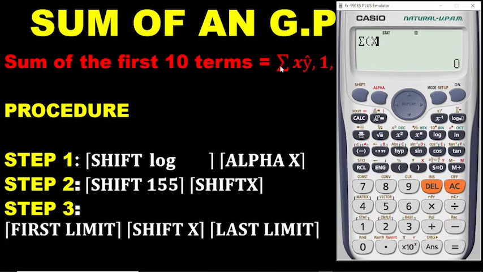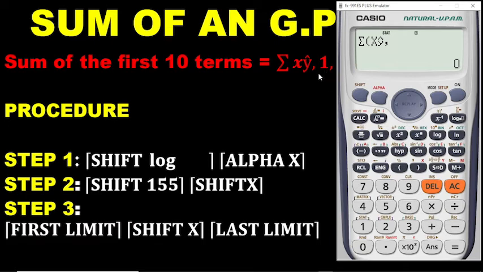Now, let's go. So, summation X, we have this. Now, how do we get the Y cap? If you remember, to get the Y cap, we were pressing shift 1 and then 5, 5. So to get the Y cap, you press shift, you press 1, you press 5, and then 5 again. So the Y cap is there. And then we have a comma here. Look at the color. To get this particular key, you need to press shift first, and then you press the bracket, where we have the comma.